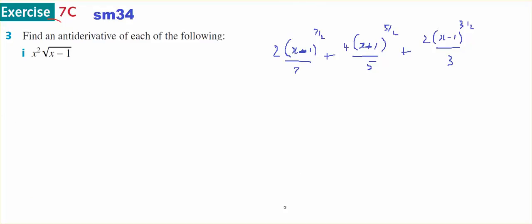How would I factorise this? Well, I can take out a lowest common factor. My lowest common factor will be, I can take out (x minus 1) to the 3 on 2. And I can take out a 2 from there, and a 2. And I'd have to take out the lowest common denominator, which would be 7 times 5, 35. 35 times 3 gives 105.